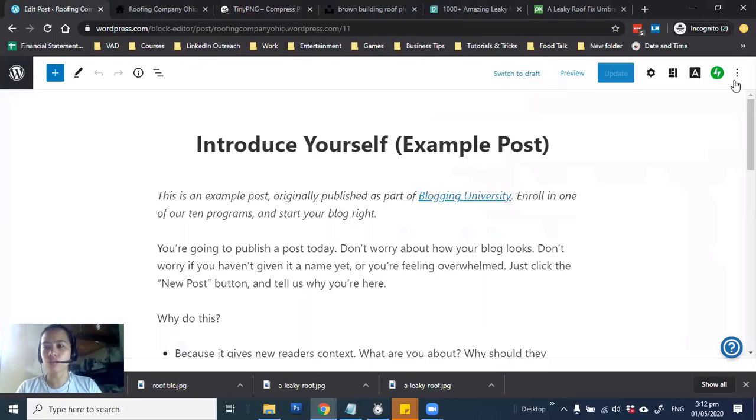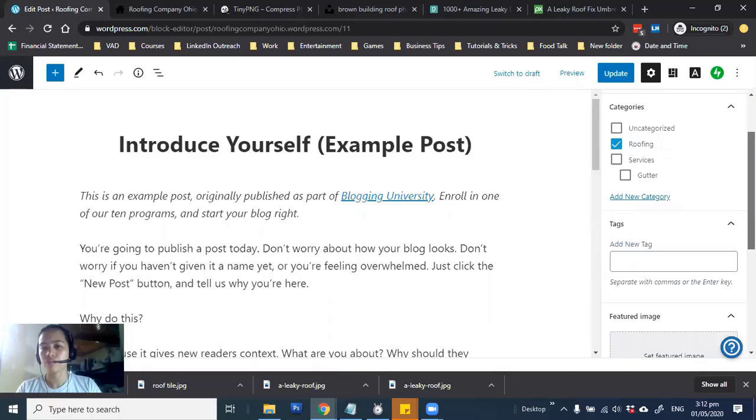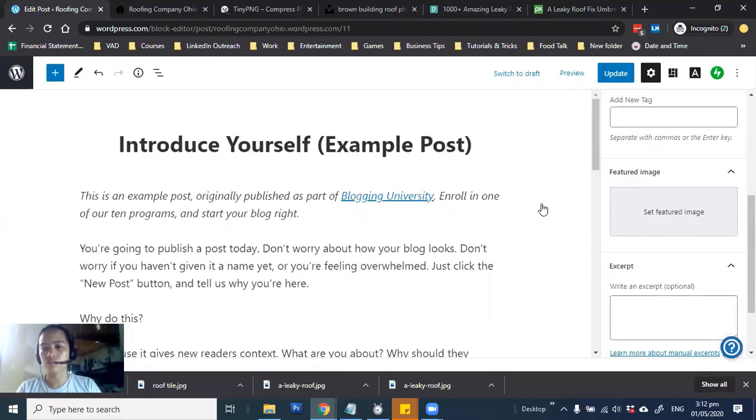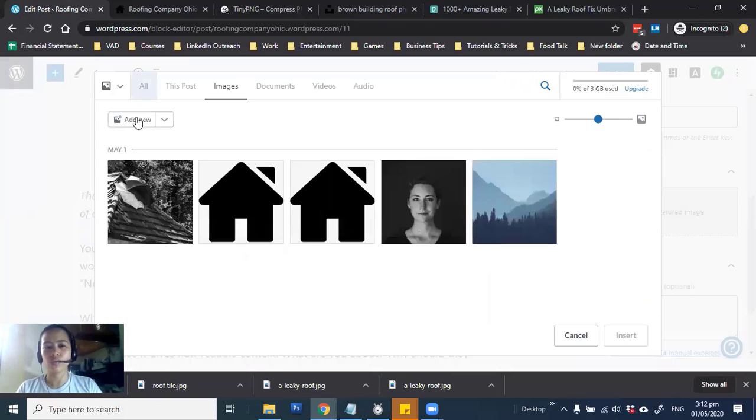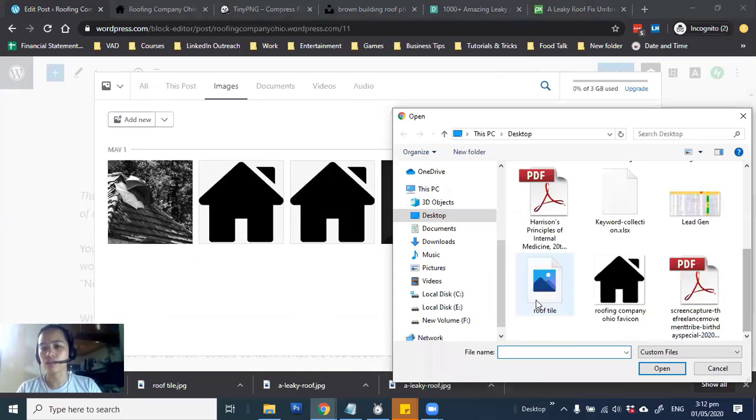And now we're going to go here. Let's try roofing. No. Add new, roof tile.